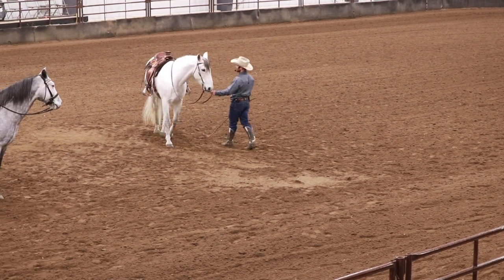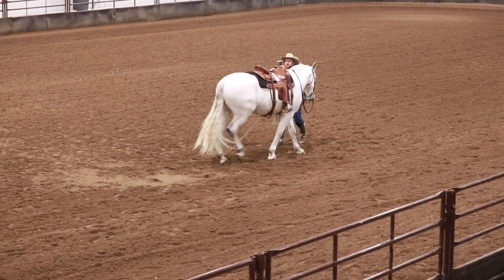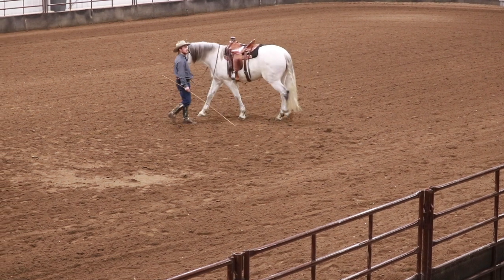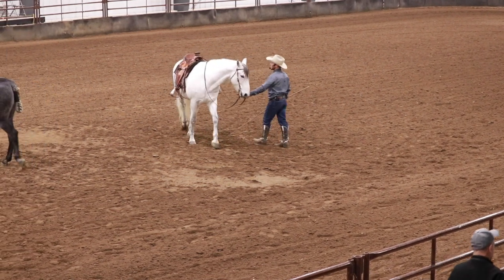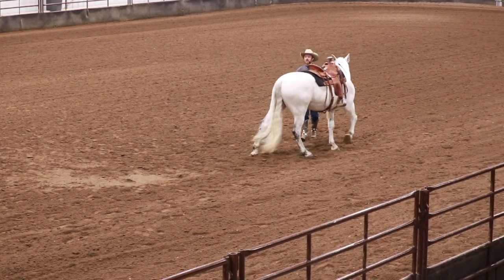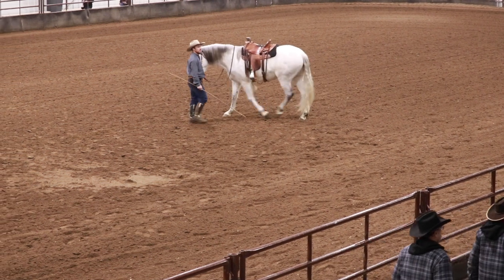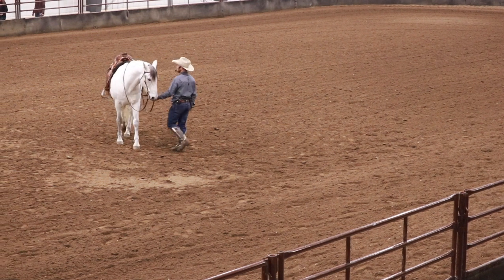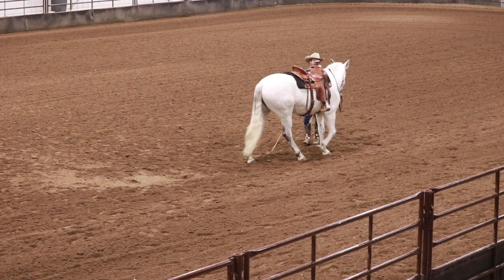The first thing that we need to see, so we talked about the top line muscles, and I call the top line a horse's defensive line. What I mean by that is that as soon as a horse gets anxious, they get tight. And we showed in some of those pictures that when that happens, the horse's spine drops and their weight goes more onto their front end. When that happens, the hindquarters can't really reach. So this causes the horse to continue falling forward, making your reins tend to become heavy and the horse to fall out their shoulders and also possibly speed up. So they're losing their balance.